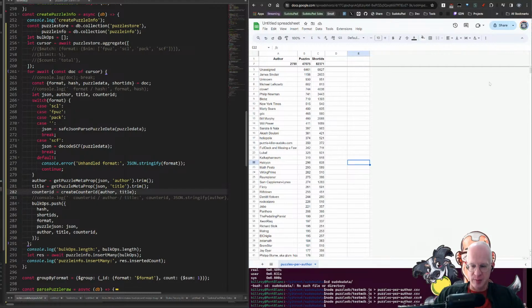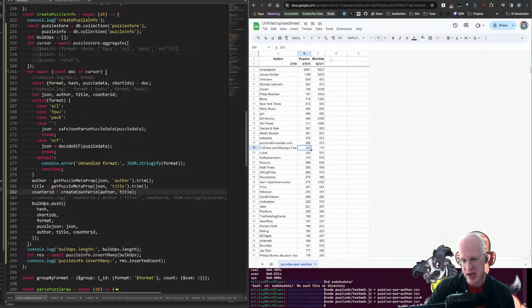So it'll be interesting to see if I can identify puzzles that are the same puzzle, but at different stages of development, especially since a lot of setters might not have set the author and so on while they're building a puzzle, right? And of course, depending on how often they test, the puzzle might change significantly, right?